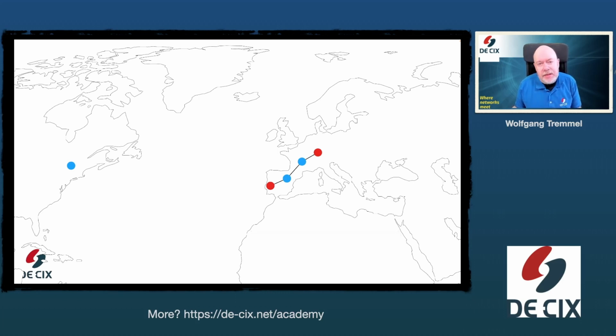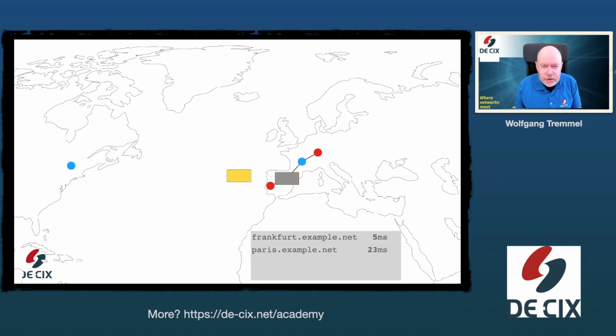Let's have a look at how the packets might have traveled. In Traceroute, there are two packets: the packet being sent forward, and the ICMP time exceeded message coming back. Like I said, it's a round trip time, so the time of the forward-going packet and the time of the time exceeded packet traveling back to my device are added together. That's quite normal here in Frankfurt and in Paris.